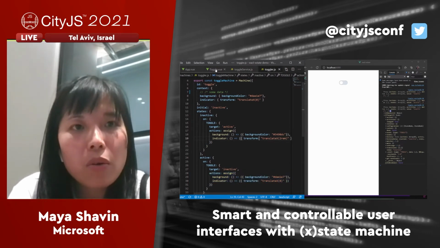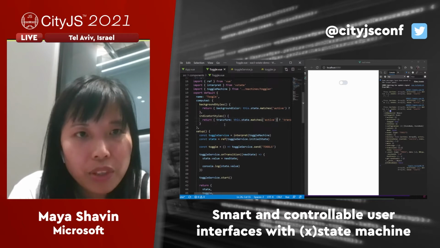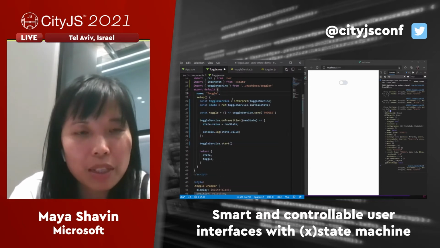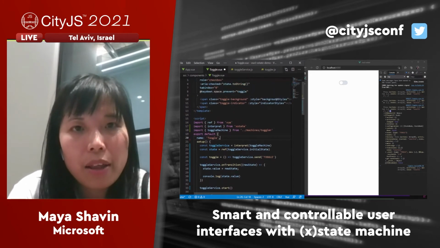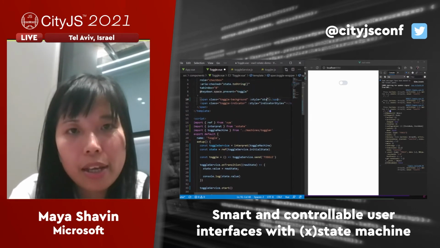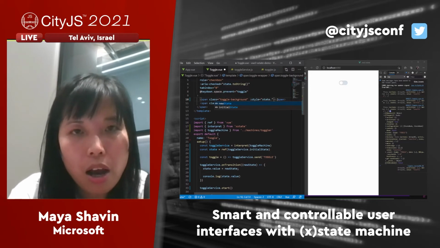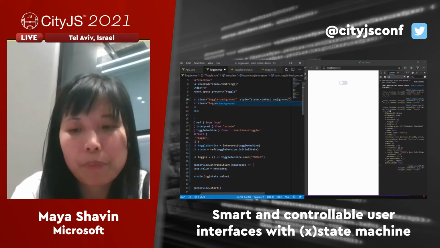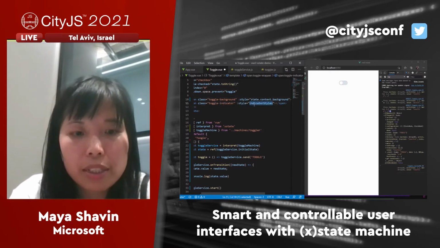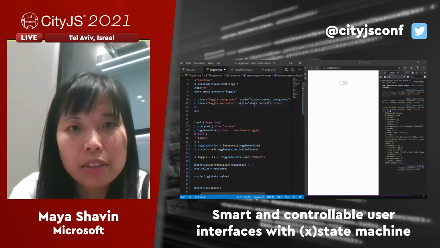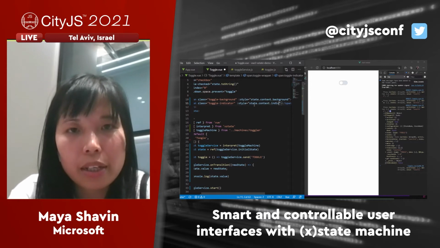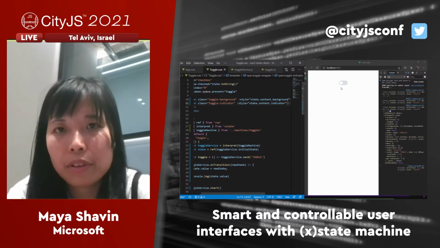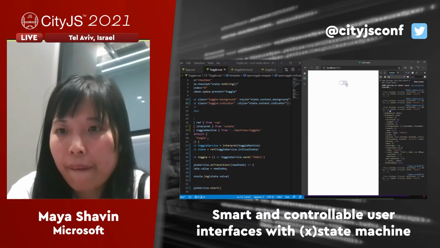And now we can go back here and very safely delete all of this because we don't need it anymore. And we can just do it like this: state dot context dot background. Yep. And we do state dot context dot indicator. And save. And let's try.